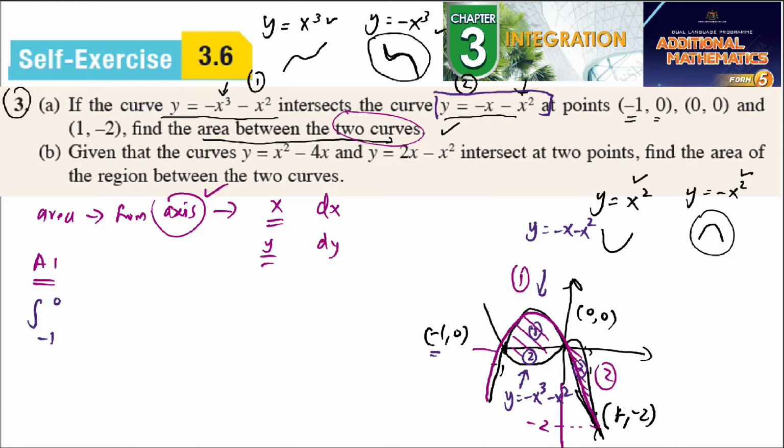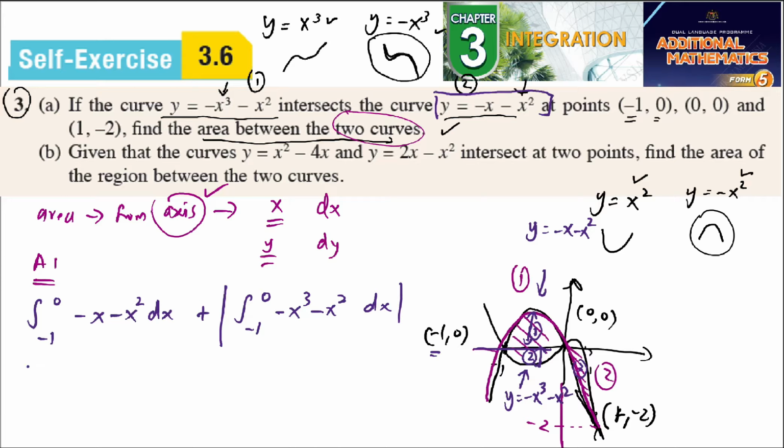So the first one is actually bounded from the axis to this graph, which is the graph negative x minus x squared dx, right? This is the first one. So the second one, we know that under the axis, when we do the integral, the value will become negative, but the area cannot be negative, so we have to put the absolute or modulus function, which is also negative 1 to 0. So this one, the graph from the x-axis is this graph, so this one is negative x cubed minus x squared dx. So we close back. So this is area 1.